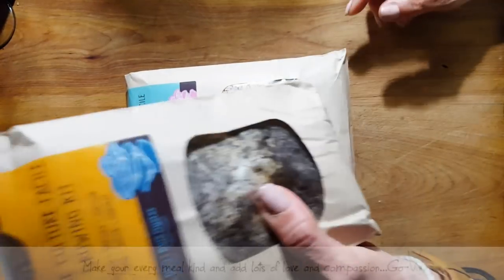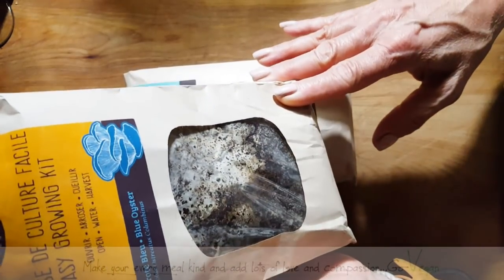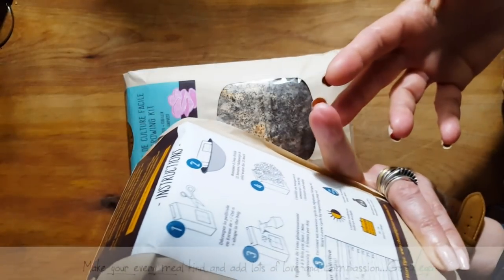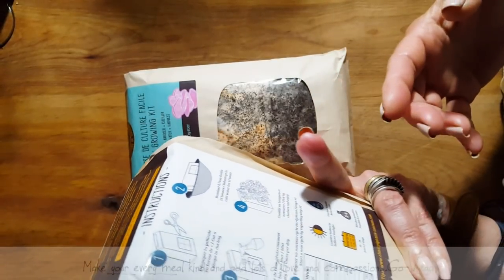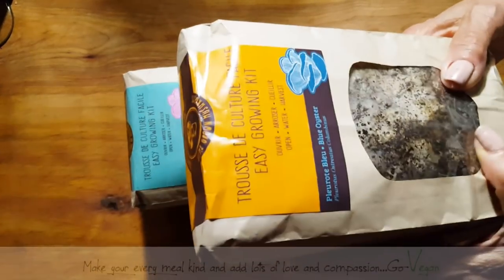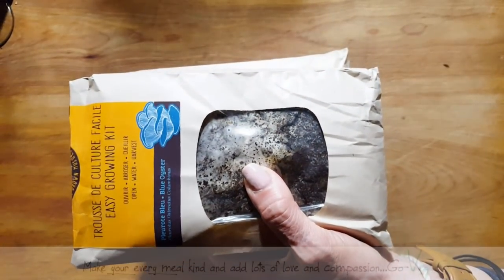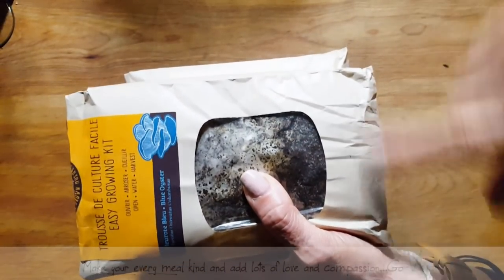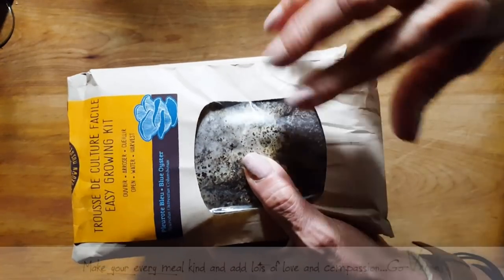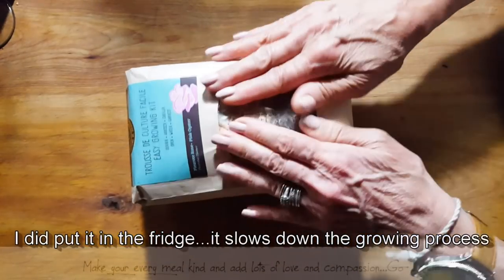And this one I should maybe refrigerate. I think if you refrigerate it, you keep the spores intact. It doesn't say anywhere to keep it refrigerated, but I would think that would be the best way to go. But I will check, and I will put a link for you for sure right under there. I will put a link and tell you if you should refrigerate it or if you should not. So I'm gonna start off with this one.